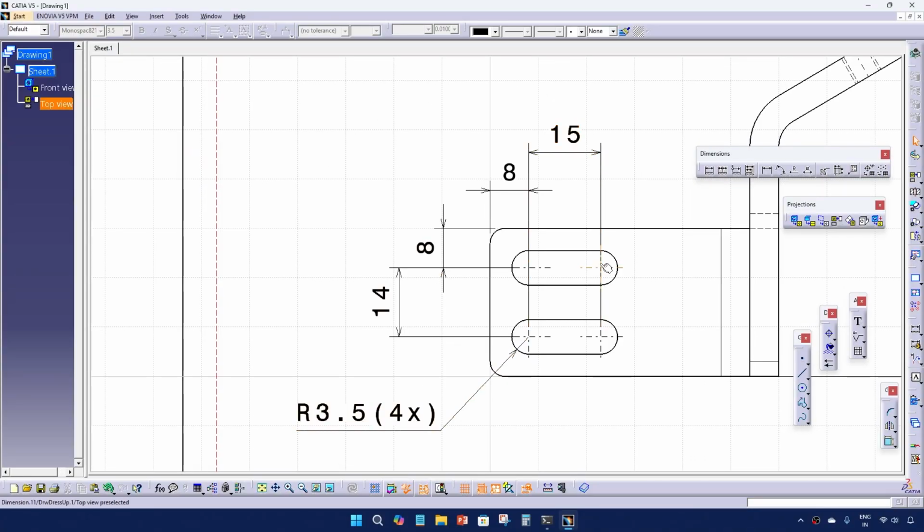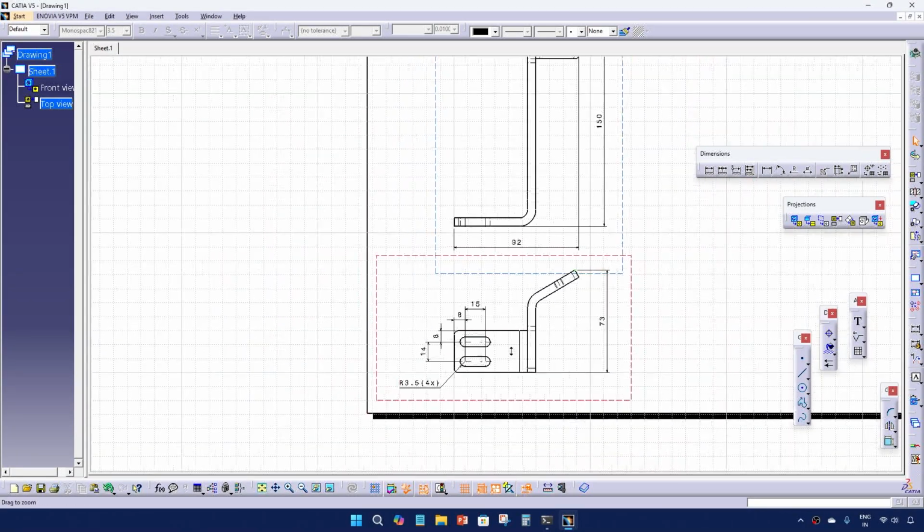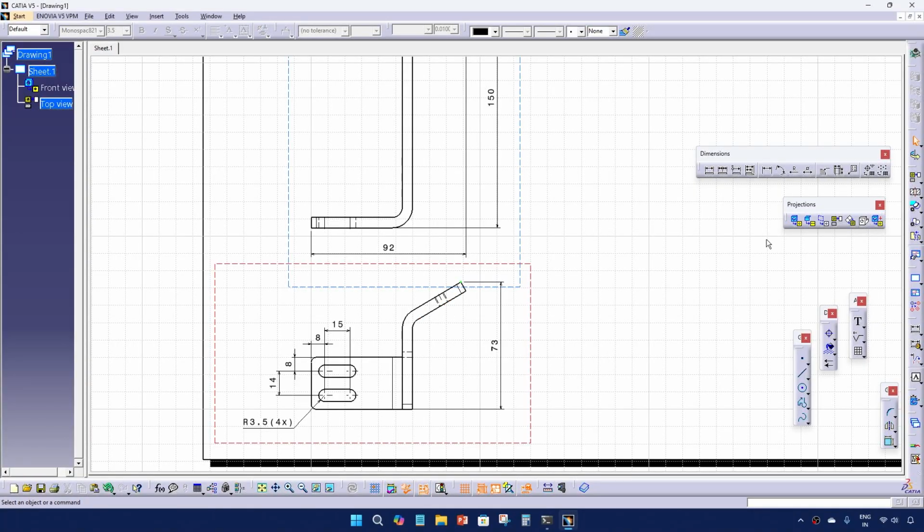Okay, so with these dimensions, these two slots can be done. So 8, 8, 14, 15. Okay, slots are done. And then we'll take an auxiliary view from here.